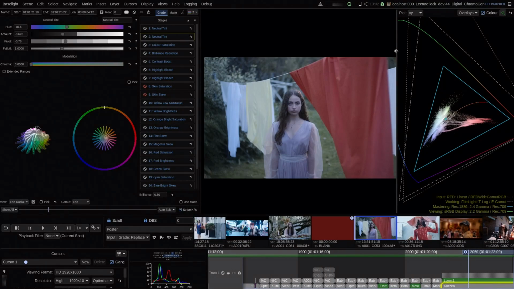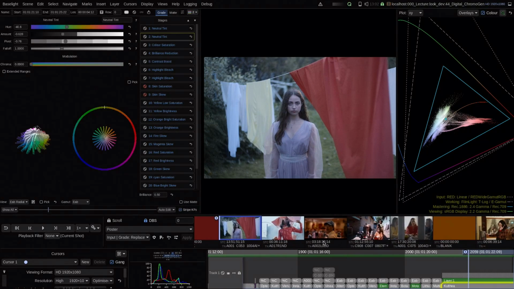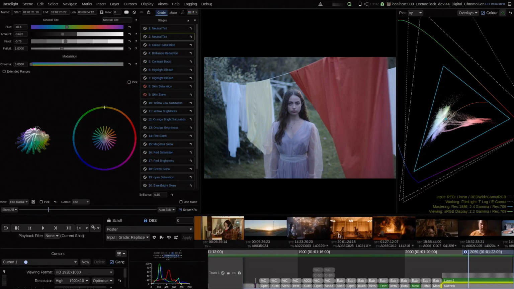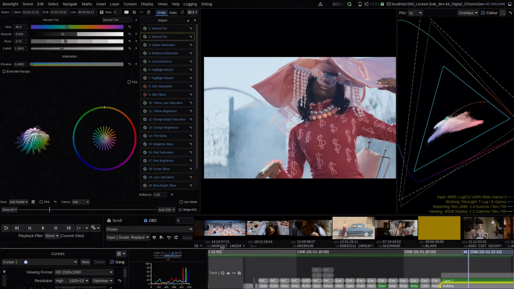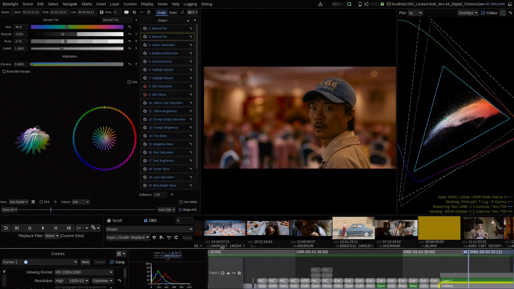But not only that, this is how I typically work. When I evaluate those, I first look at some skin tones, and then shots with red, shots with orange, shots with yellow, and then I go through the whole palette and see that what it is doing is beneficial for all of the content.